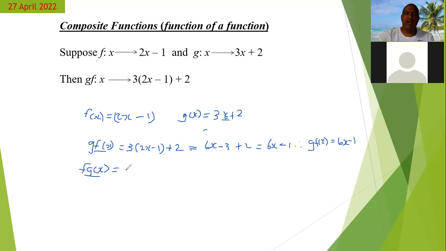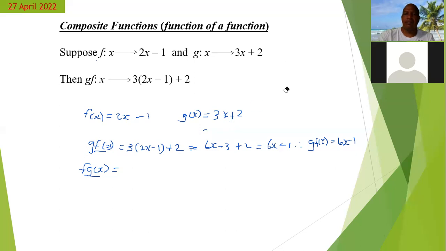So what are we going to do now? So you're going to put 2, then you put in bracket 3x plus 2, close bracket, minus 1. All right, hold on a second there, Miss. All right, so here we have f of x equal 2x minus 1. So what is it we're going to do now, Miss Green?